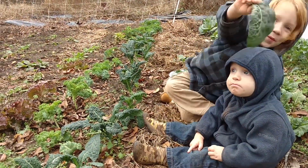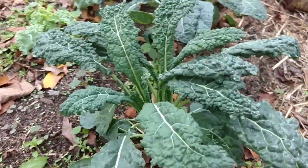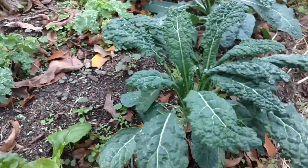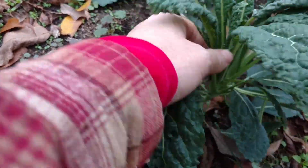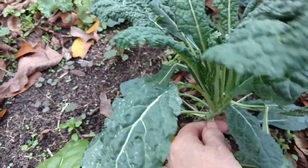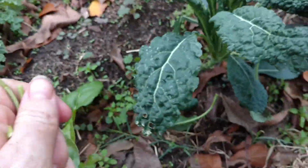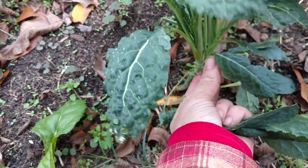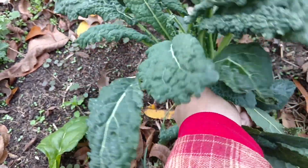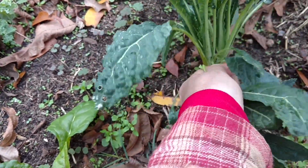Are you guys picking some kale? Yeah. So let me show you up close. When we pick kale or Swiss chard or lettuce or any of these types of leaf vegetables, you always pick the outside first. So this plant hasn't been picked at all. I'm going to trim off some of these lower leaves that aren't really that great for eating because they've been on the plant a little longer and they're kind of tiny. But I'm going to use those for my little chicks and quail to get a little extra green. So I'm going to put them in my basket anyway to bring in and prep up for them.